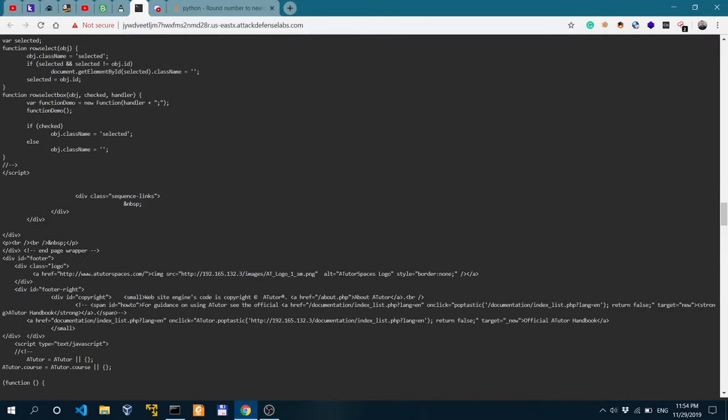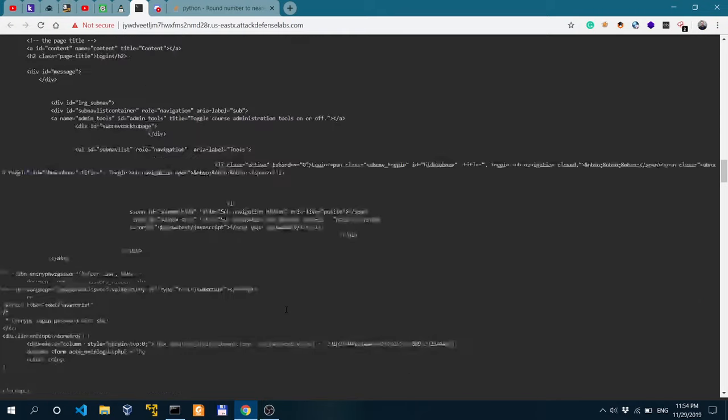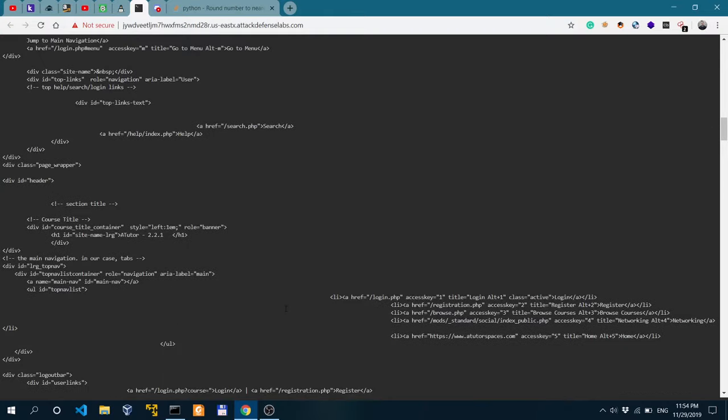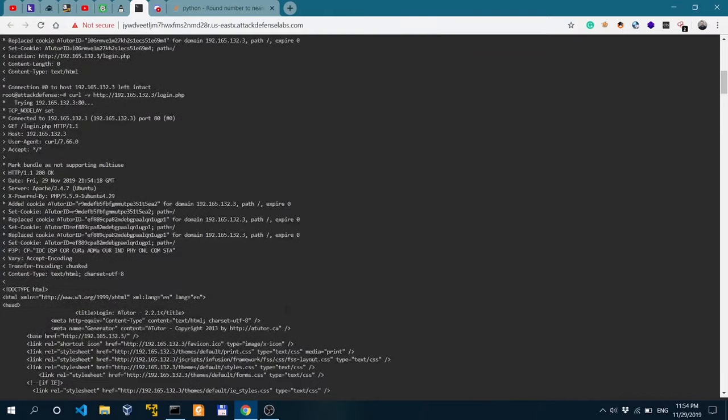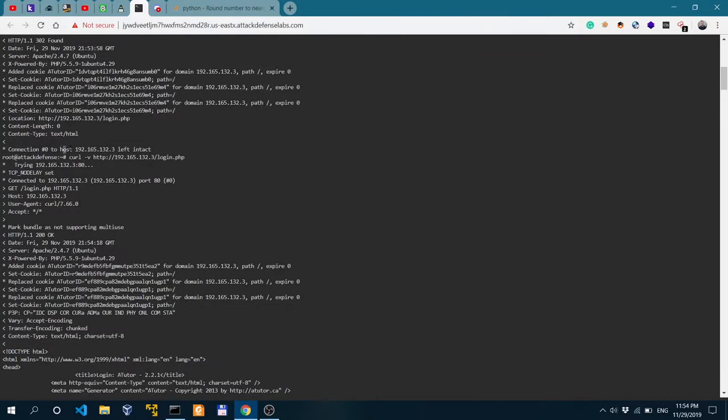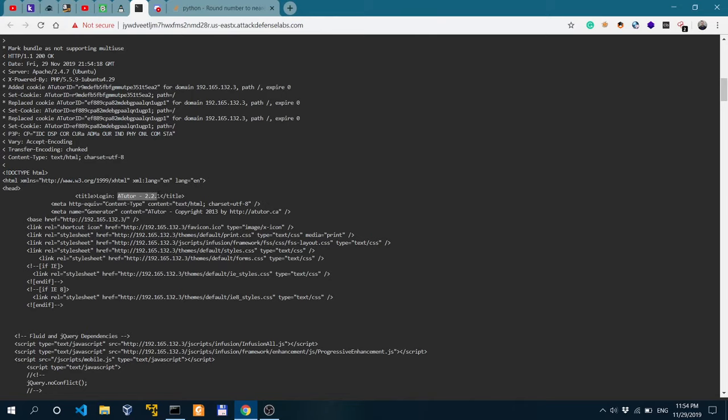So what's this? ATutor spaces. Where did it start actually? Yeah, over here. So we have ATutor 2.2.1.